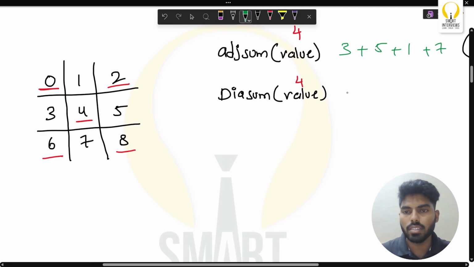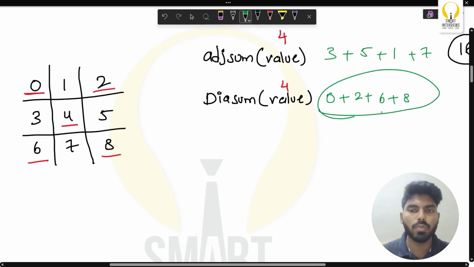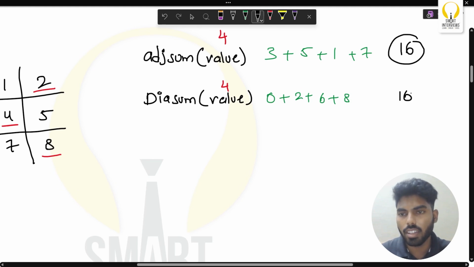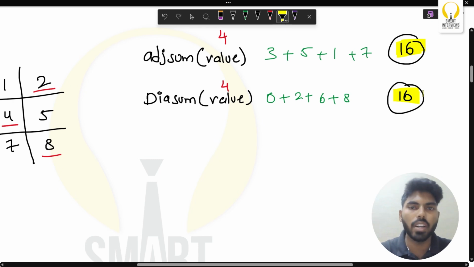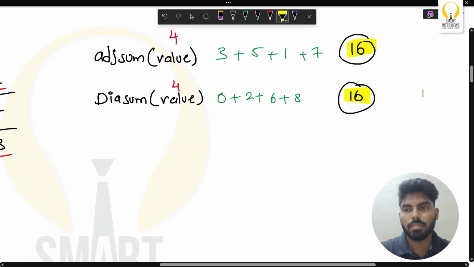So we got 0 plus 2 plus 6 plus 8. You need to simply sum these 4 elements and return the sum. 8 plus 2 is 10, 10 plus 6 is 16. What a coincidence, we got 16 as our answer. So for both of these functions, you have to return the sum of the adjacent elements and the sum of the diagonal elements. That is what we need to implement.